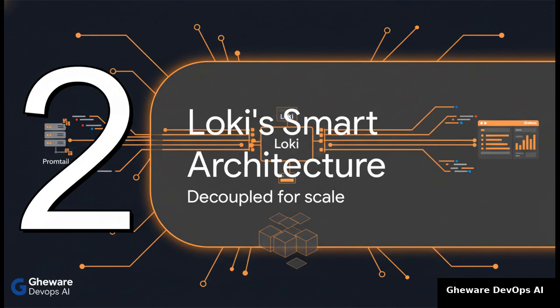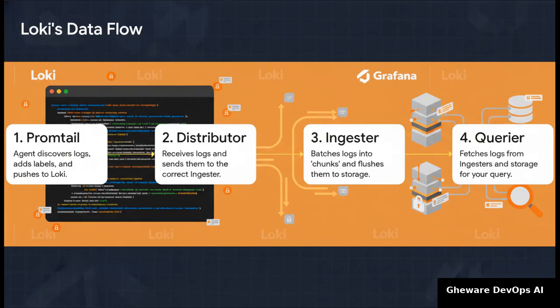All right, so how does this all come together into a system that's both simple and can scale like crazy? Well, the secret is in the architecture. So it all starts with Promtail. That's the little agent that grabs your logs and slaps some labels on them. It sends them off to the distributor, which is kind of like a traffic cop, making sure logs go to the right place. That place is an ingester, which bundles logs up into compressed chunks. Then, when you run a query, the Querier is smart enough to grab recent stuff from the ingesters and older logs from long-term storage. This whole separation of reading and writing is what lets you scale each part independently.